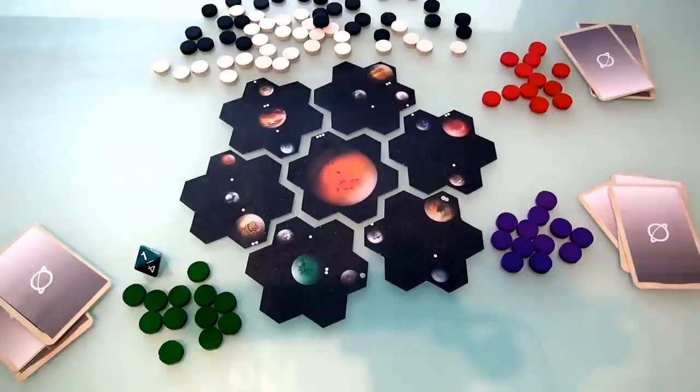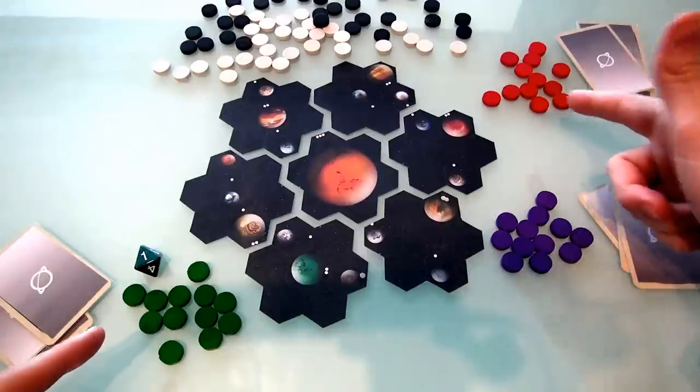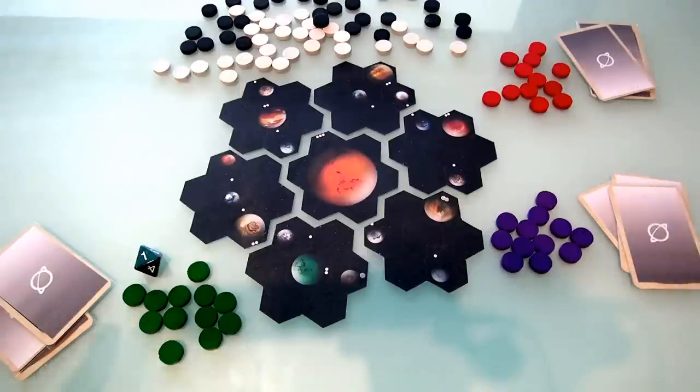So that's why I'm going to do this run through showing you how the original 3-player game works. You can see it's going to be the green versus the purple versus the red empires there. So that'll be me, Jen, and Tula, our beagle.